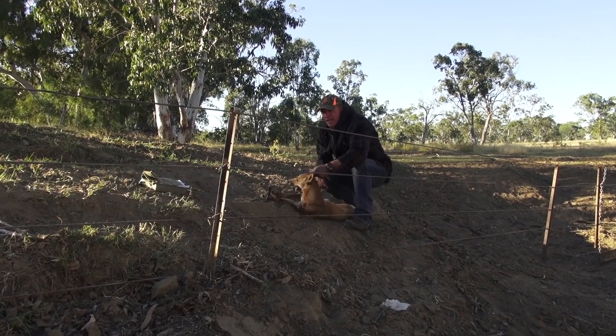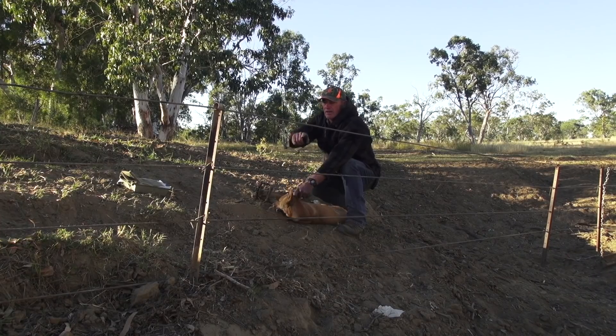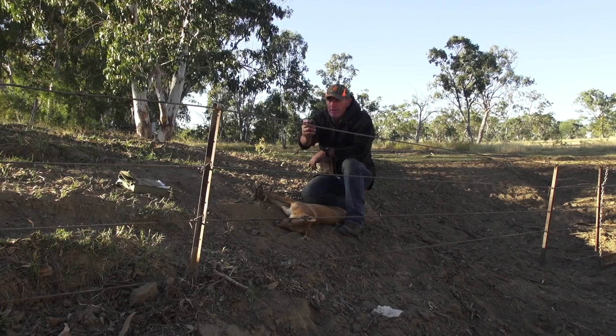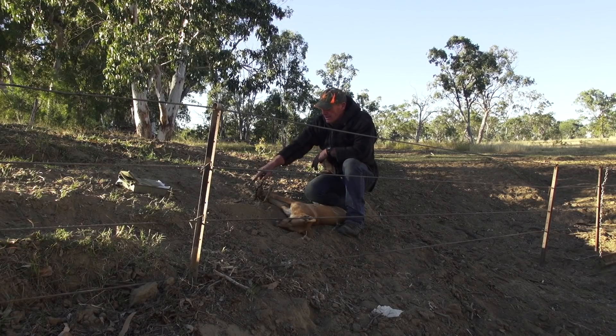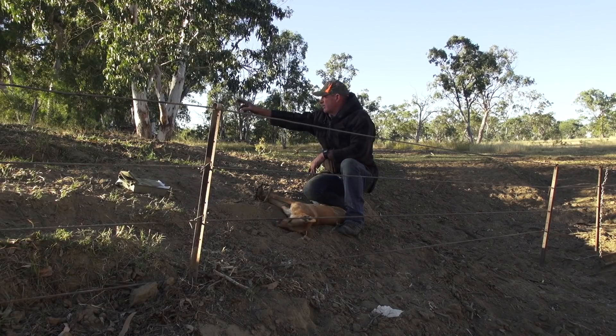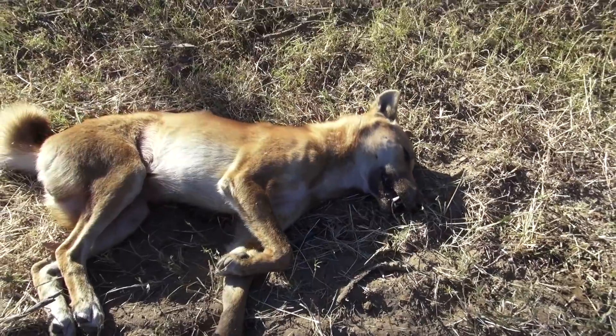This was the very first trap we set here, and I put a little bit of rag on there that Lucy had been peeing on, wrapped it on. A dog came up and pulled it off the fence on that side. We were not allowed to trap on that side, so I shifted the trap - the spike, one of the sand anchors - put it in here, set the trap around that side, and put the cloth in on the bank on that side, so it's worked. This is the fourth night and it's worked on us. We caught a dog over there on the second night, so I just set straight back in the same spot where it had been caught, and here we've got another dog out of that - three dogs out of our first set pattern.